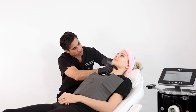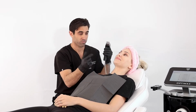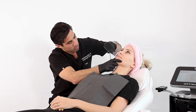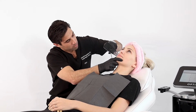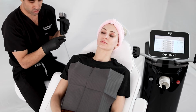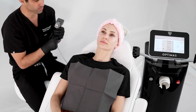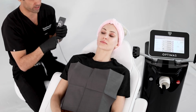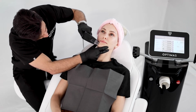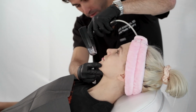See, I just gently press down with the device, and I move from one treatment zone to the next. How you doing? See, it's very tolerable. See, we had a little twitch there with her muscle activity. We want the patients to be comfortable while we do the procedure. Again, I'm just doing topical anesthesia, so she had a numbing cream on for 30 minutes prior to our treatment. I treat the whole face. Usually I'll do the right side and then I'll progress to the left side. InMode, again, is a great company that we love to work with, and they offer a lot of other exciting technologies. She'll return in about 3 to 4 weeks before we do her second treatment.